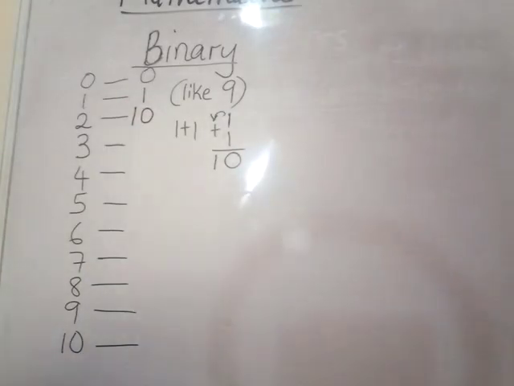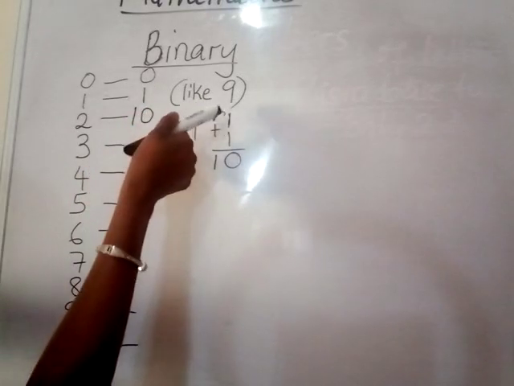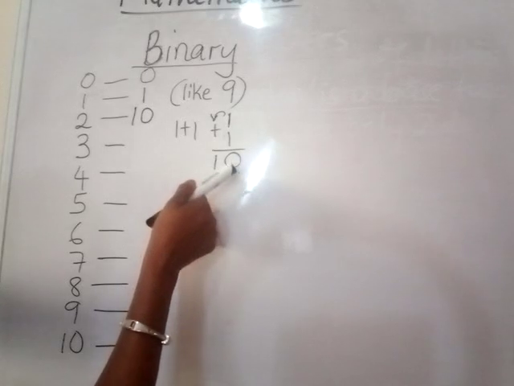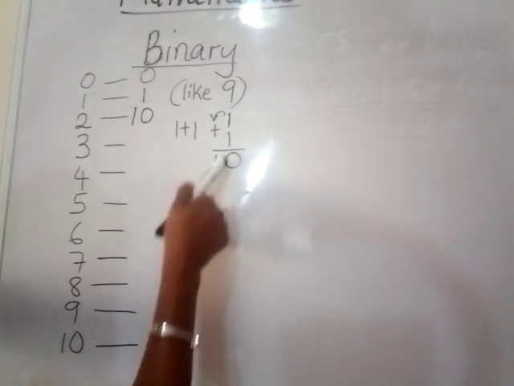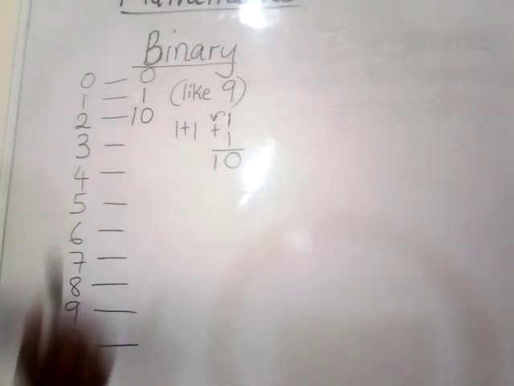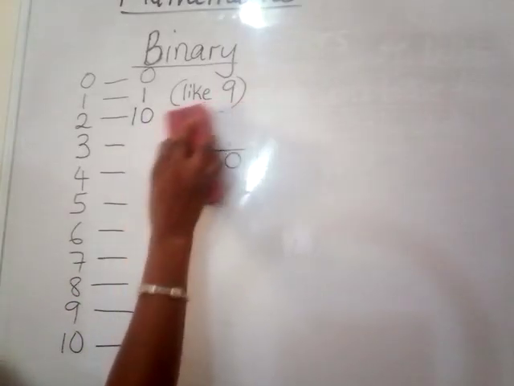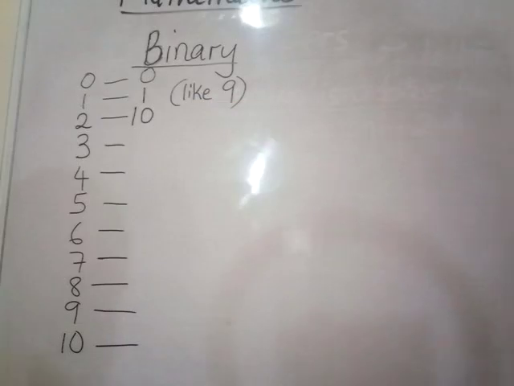1 and 0. This is what 2 is in the binary system. Because 2 is simply 1 plus 1. So if you add 1 plus 1 ordinarily, it gives you 2, but we don't have space for 2 in the binary system. So you reset it to 0 and move the 1 to the other column. I hope that is clear. So let's move to the number 3. Let's see how 3 is formed.